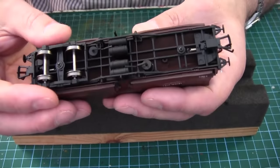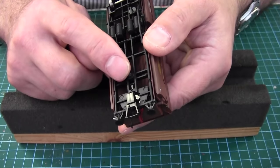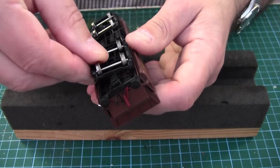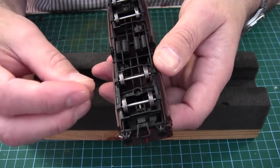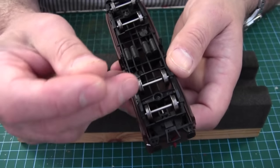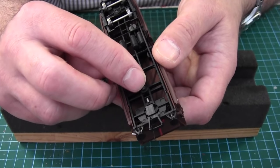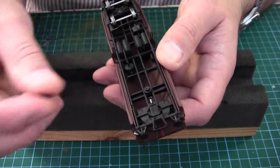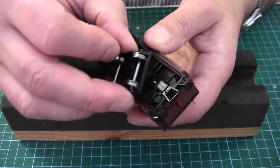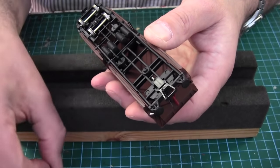One thing you've got to be wary of when you're taking them out of the packet is the screws are loose in the housing. I think what's happening is the screws bottom out, and then they strip the threads, because the heads are bigger than the apertures. Now if the heads went into the aperture, they would bottom out in there and get more of a grip, I'd imagine, and they'd work a lot better. So what I'm going to have to do with this one is put a tiny, tiny drop of super glue in there, sort of act like a thread lock, and then just whack these in. And hopefully that will cure that. So we'll do that first. I'll go around and check them all, make sure that they're all tight and the bogies still move. That's the important thing.